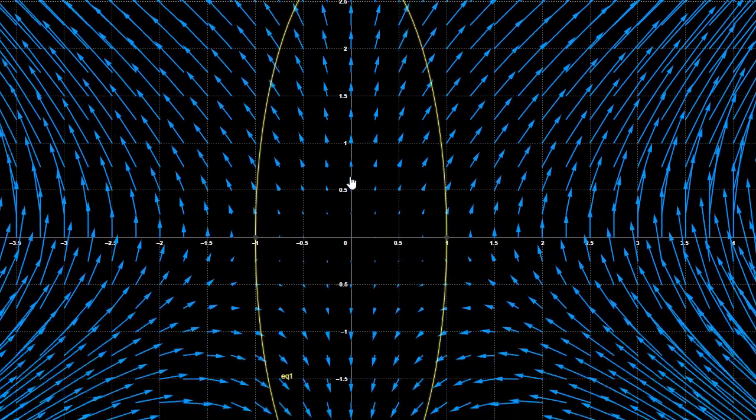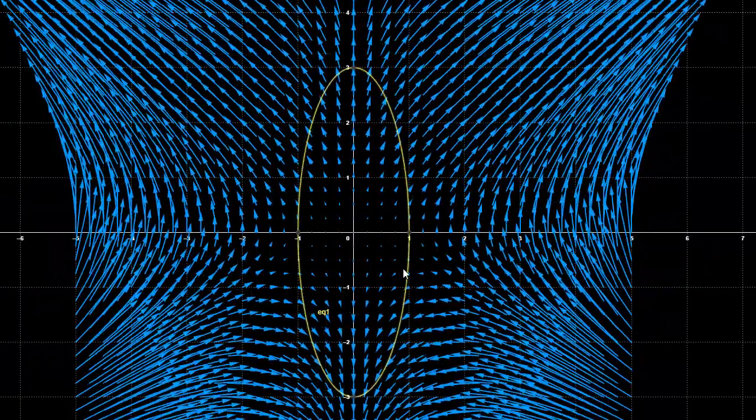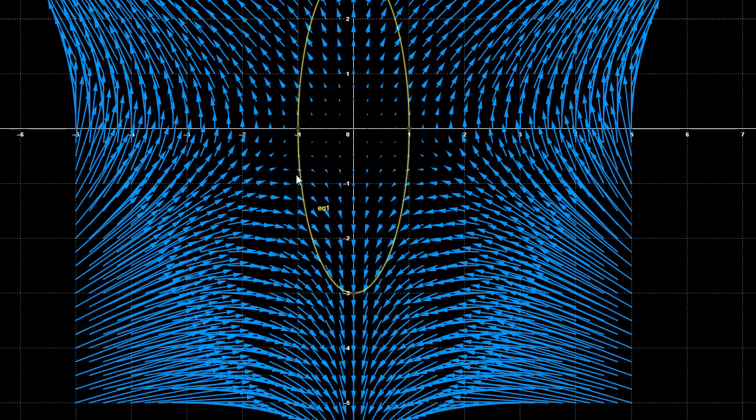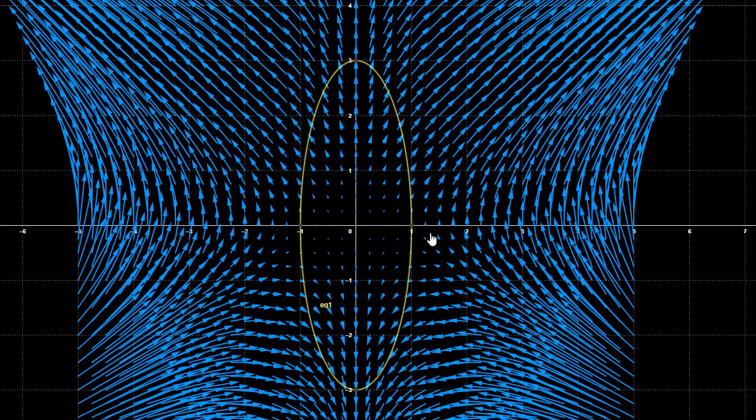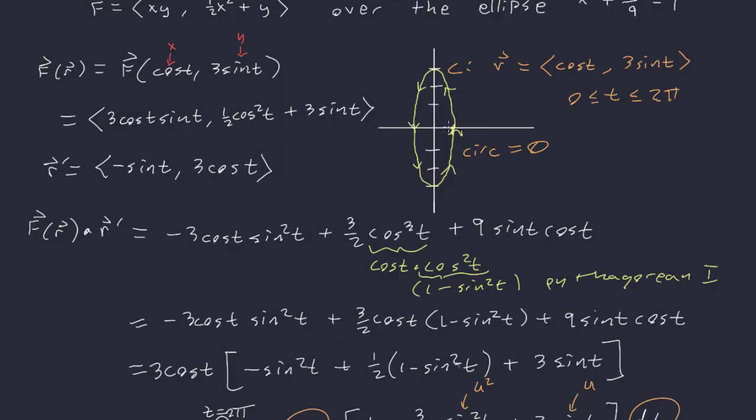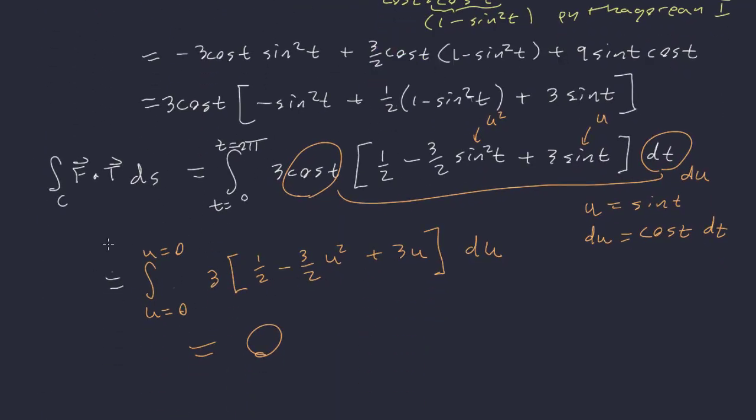and that's the key. So as you can see here, you see how the vector field is sort of a mirror image of itself? So we have just as much push with as we do against, say from this side to this side. Okay? Here, same thing. We will have the same push with as we do against. In fact, if we just do half of the ellipse here, well, half the ellipse would only go from 0 to pi. 0 to pi would give us the same 0 to 0 for u.